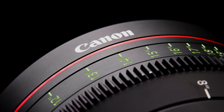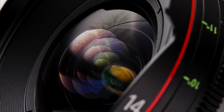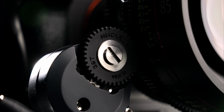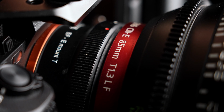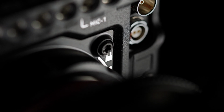The next really big thing that made us choose the XL over just the base model V-RAPTOR is interchangeable lens mounts. I mean, this was pretty much a deal breaker for us. We had to go with the XL for this reason. We have really nice Canon EF glass in our CNE line, and we've seen definite issues with adapters where our servo motors for our follow focus will just kind of crank it and you'll see the adapter itself twist a little bit, and we don't like that. So having something that connects to the body and is super solid is something that we knew we needed.